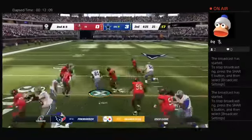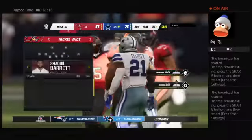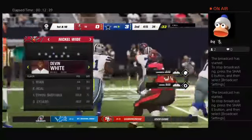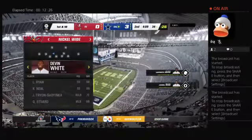Again, it's Elliott. And he'll get it up near the 35, right at the 34 here. 9 yards to pick up there, and it's a first down. And that's a nice pickup of a first down on that 2nd down run. And at that yardage gained, they can run that play on any down.